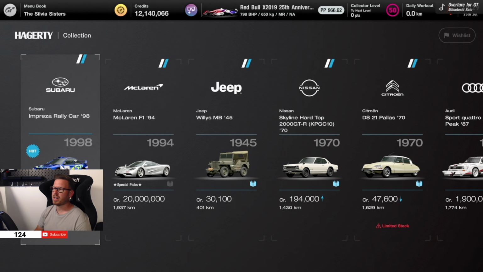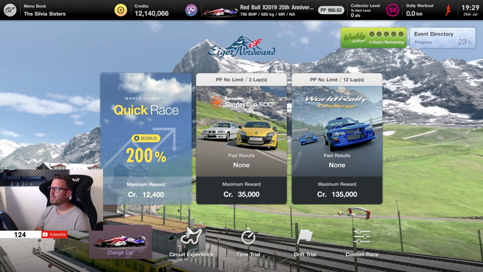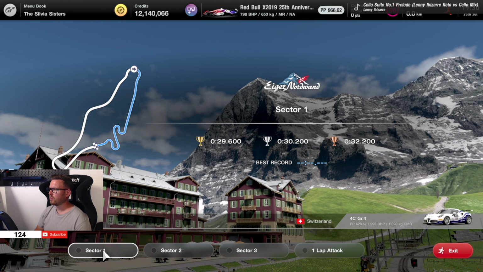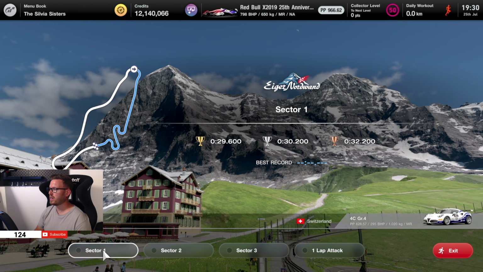And next, let's check out the Eiger Nordwand, the new track. And there you go in Switzerland. And I'd say we do the circuit experience quite quickly. We have the full course layout. And we are in the Alfa Romeo 4C Group 4 car, so let's go for the sector times and the lap attack.